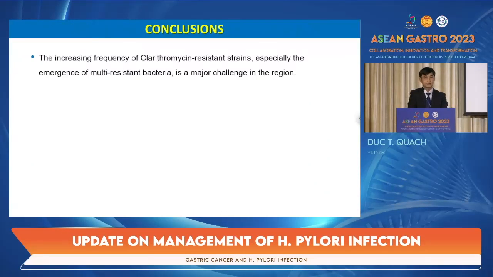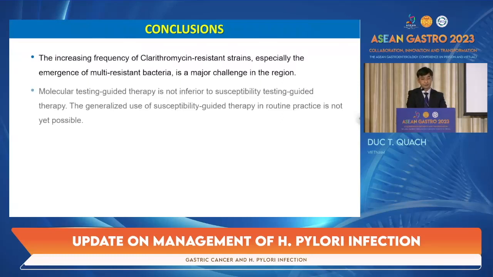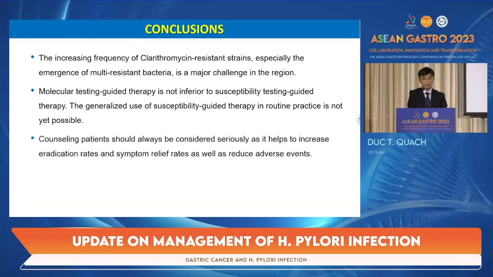So for conclusion, Mr. Chairman, ladies and gentlemen, the first point I would like to address is that the increasing frequency of clarithromycin-resistant strain, especially the emergence of multi-resistant bacteria, is a major challenge in the region. The molecular testing guide is interesting and not inferior to the traditional one, but the general use of this therapy in routine practice is not yet possible. And we should always counsel the patient seriously, it can help to increase the eradication rate and symptom relief.